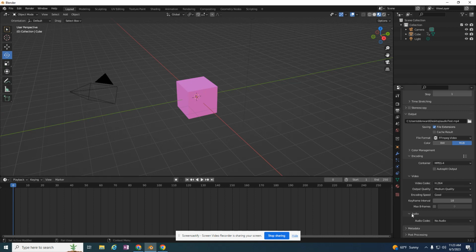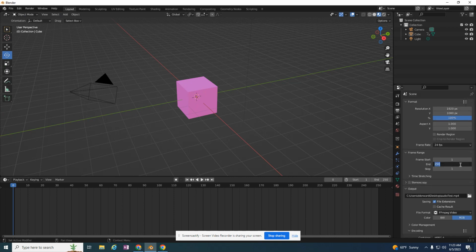And then even audio, under audio, it says, no, it's not going to export the audio. Well, of course I want to. I want it to export the MP3. So I'm going to go ahead. Oh, you know what I'm also going to do? I'm only going to export about 100 frames to try to make this a little bit faster.